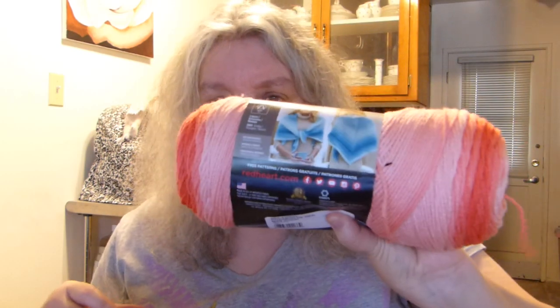I ended up not using any of the Paintbox yarn on the previous blanket because I found enough Red Heart light blue to do the sky on the last blanket. Even though I had two different balls of it — and when I say balls, some people call a skein a ball, but I call that a skein; this is a ball, I balled it up — one of them was a slightly different color than the other, although they were both the same colorway. I didn't care. It's going for a little girl; she won't care.